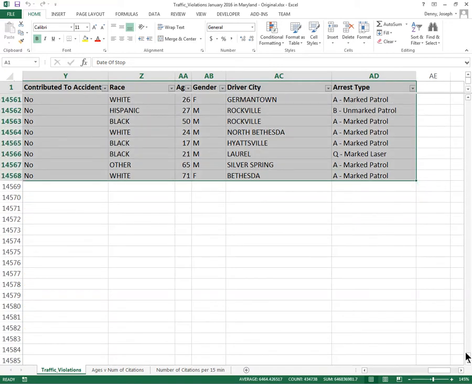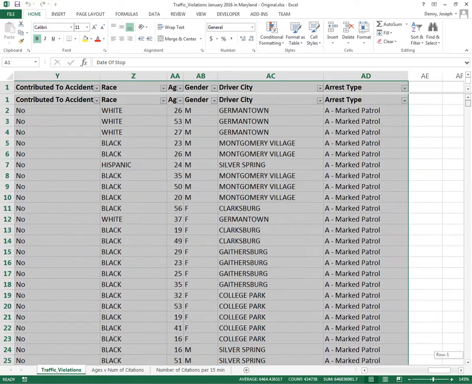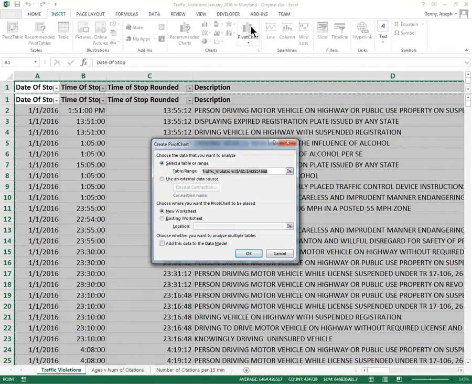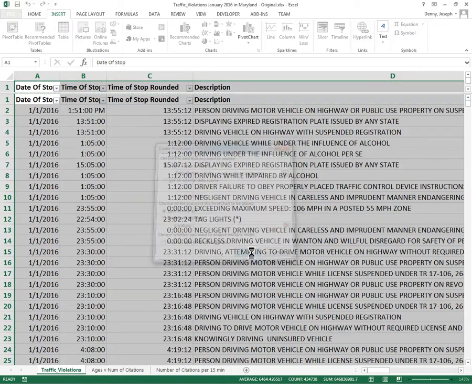Okay, so I've highlighted it all, including the column titles, and I'm going to go to Insert Pivot Table. Actually, Insert Pivot Chart is what we want to do. And it's asking what data do you want to use for this pivot chart? I've already selected it, so it's already there. So I'm just going to press OK.